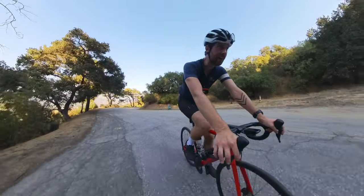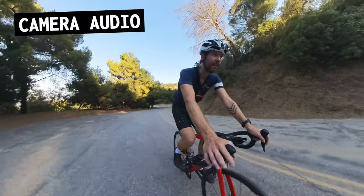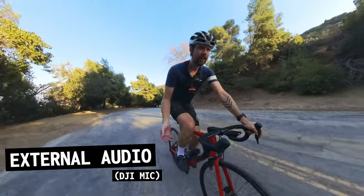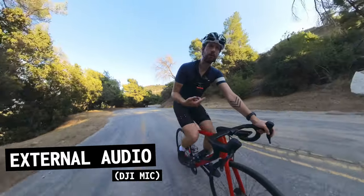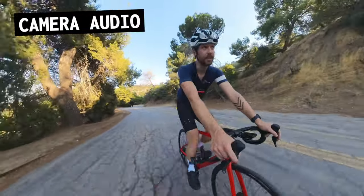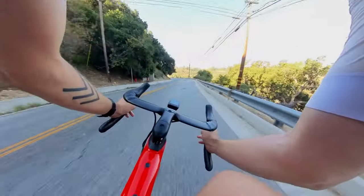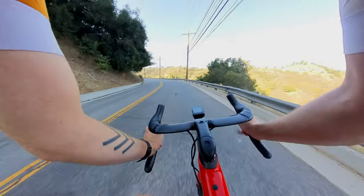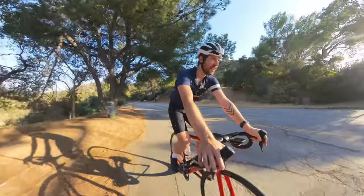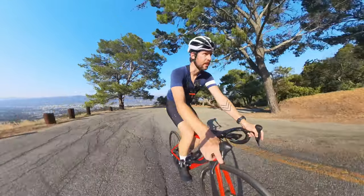Let's talk audio. Audio is 50% of the equation. So this is how it sounds right now — you're listening to audio straight out of the camera. And right now, you're listening to audio recorded on this external microphone. Drop in the comments, let me know what you think of the two. As you would expect when I'm descending, there's a lot of wind noise, so I find it is better to have the external mic. But if you're in a pretty quiet place without a lot of wind, you can probably get away with just the audio from the camera.